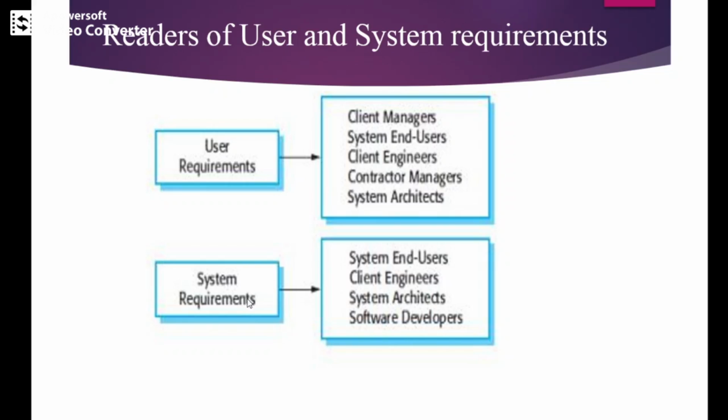So the readers of the system requirements mainly have to know what the system is going to do in detail. That's why these are the readers of your system requirements. The software developers are the ones who are going to develop the system, so they must read these system requirements, which clearly tell what the system will do. But in user requirements, you need not worry about the implementation of the system.